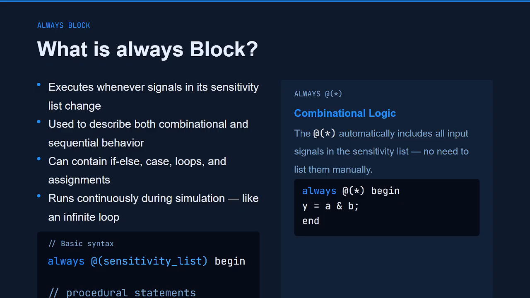While explaining reg, I said that it searches for an updating value in the sensitivity list, right? So whenever that reg value is updated, whenever its change is tracked from one value to another, the code inside this block will run automatically.